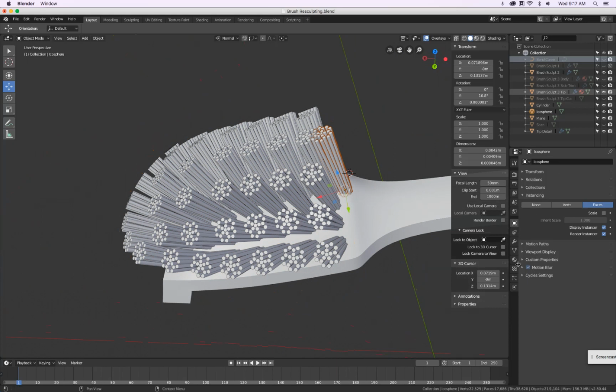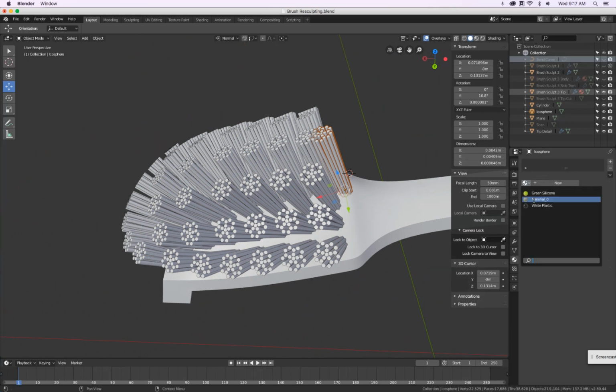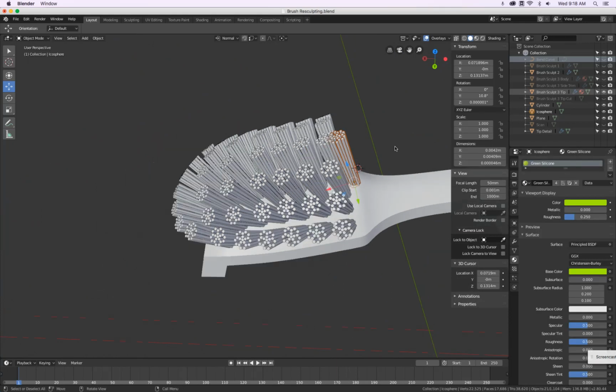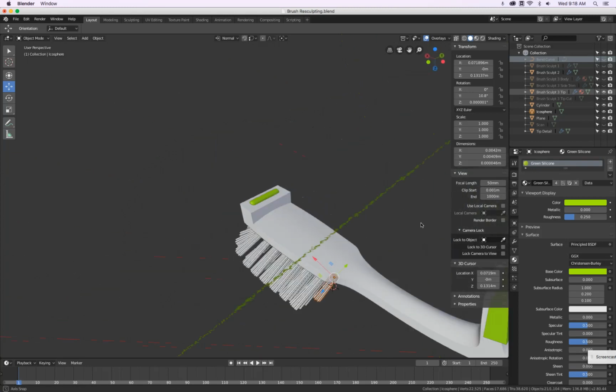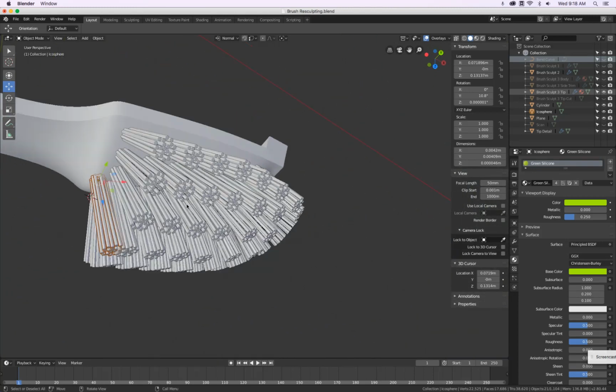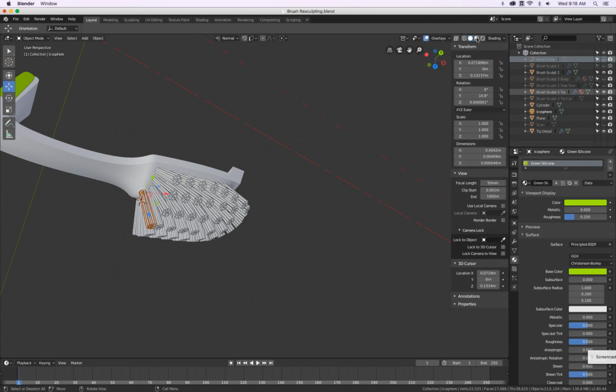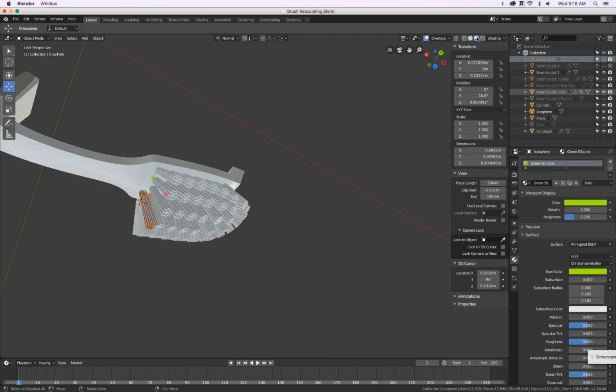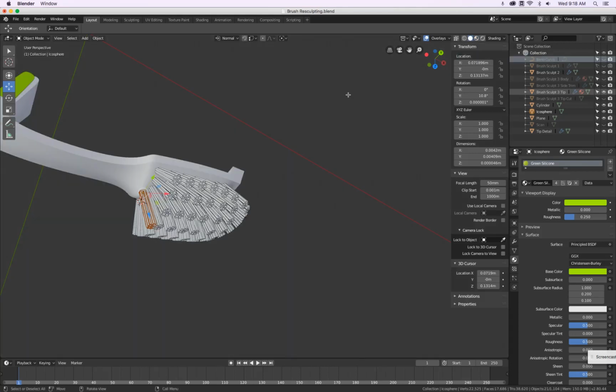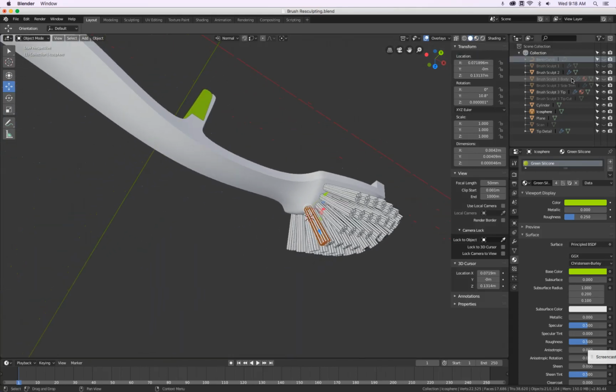These bristles now we can give a color. I will select the same green. But let's see. Doesn't actually adjust this.